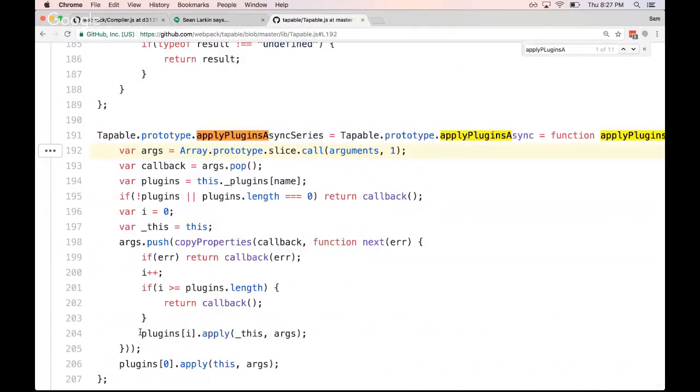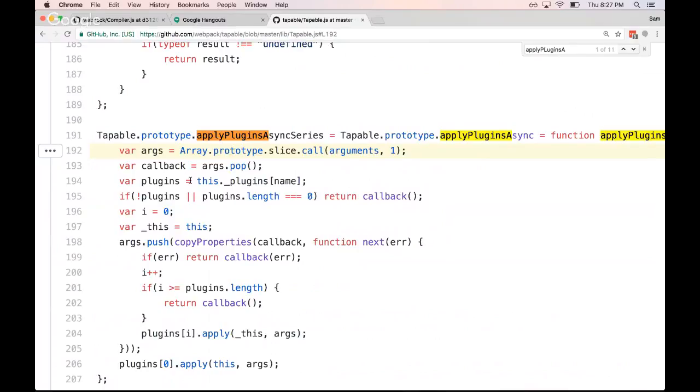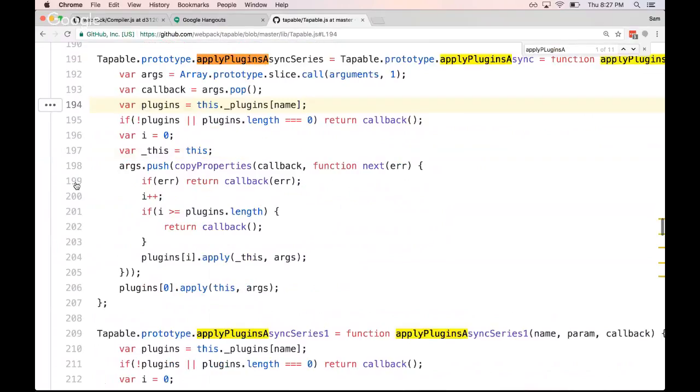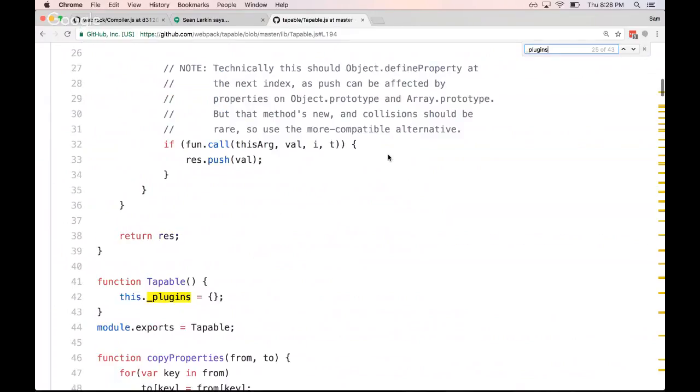Oh no, it is. It's calling plugins sub i, which is each plugin's forEach. Doesn't this mean, because we're doing this dot plugins, does Tappable even know about plugins? Oh, it does. They're empty.